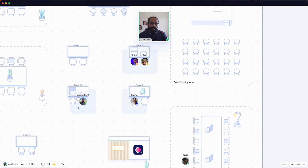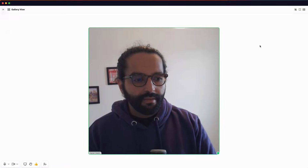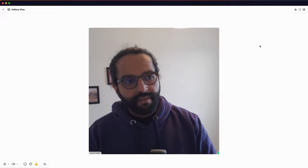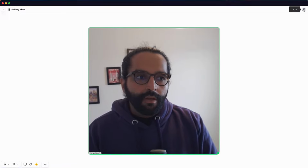And if you drop down the sidebar, you would see your controls and screen share controls and invite, again your controls, and this is the same toolbar which your guests will see. So we'll close the sidebar. When your guests come in, they'll see a very simple view. If you've toggled gallery view on, this is the view they'll see, to make it much more pleasing to the eye and less overwhelming. So that's basically the update.